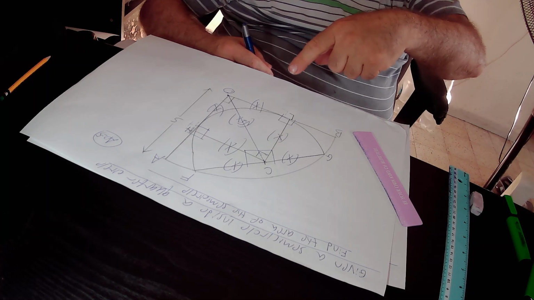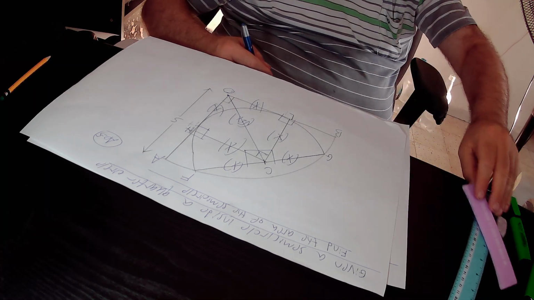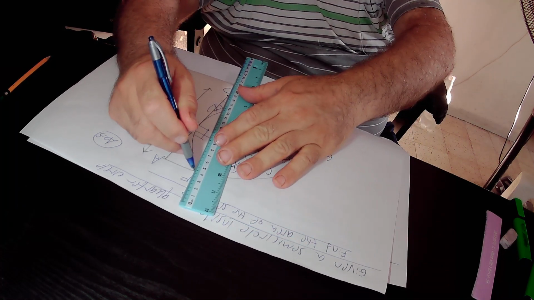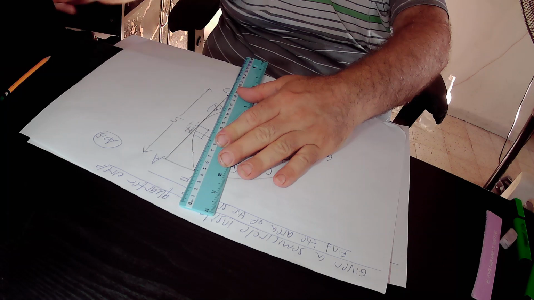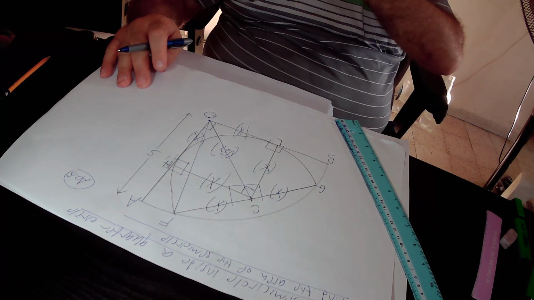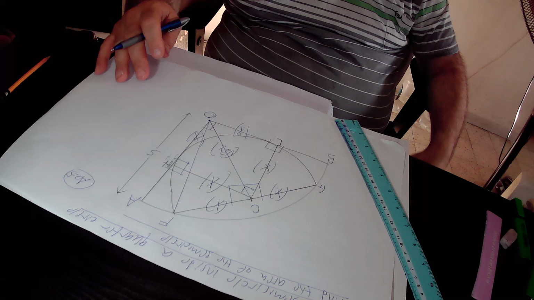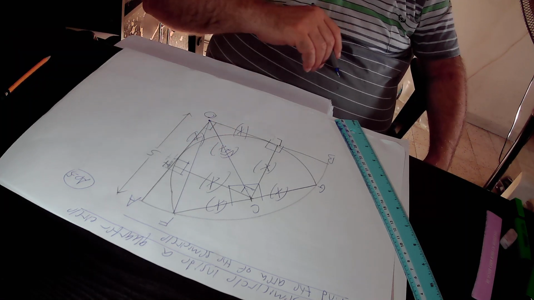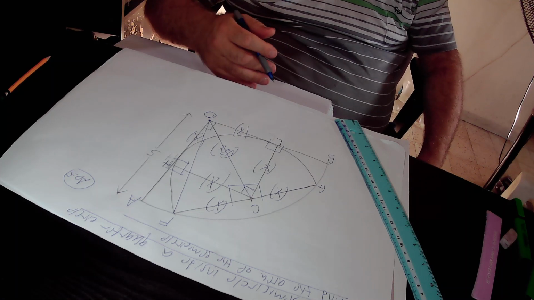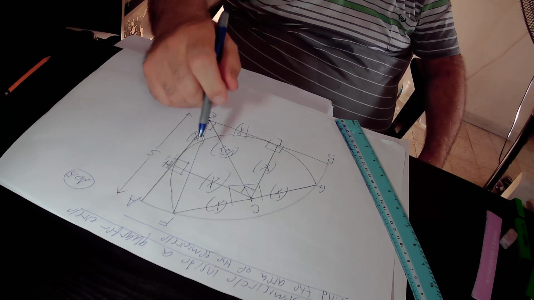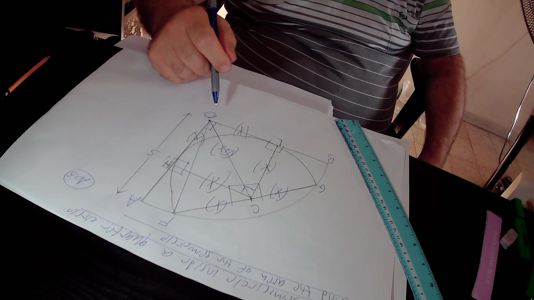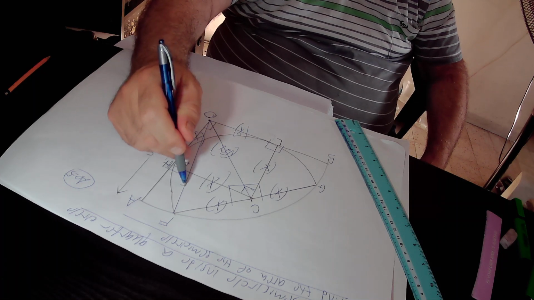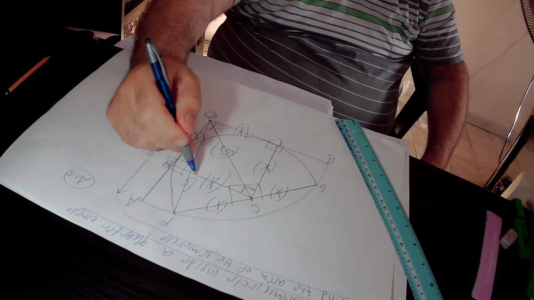In the next step, we join points O and F together by a straight line. So what is the definition of line segment OF? Line segment OF starts from point O, that is the center of the quarter circle, and ends at point F, that is a point on the quarter circle itself. So this is exactly the definition of a radius. Therefore OF is the radius of the quarter circle, therefore OF equals 5.